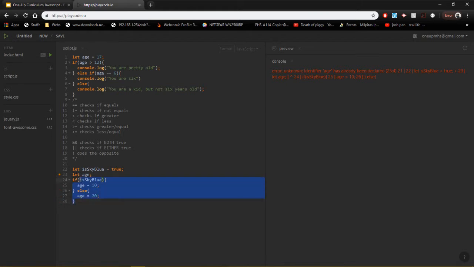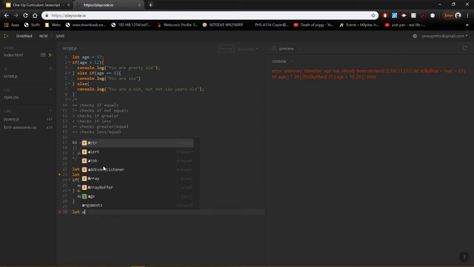Now, this is pretty long. This is 5 lines of code. How would you shorten all of this? So you already have the is sky blue variable. So what if you want to set age? I'm going to do it age 2 because we have 2 variables called age now. Let age 2 equal, you start out by typing your Boolean variable, whether or not it's true or false, and then a question mark. And then you write out the value if this Boolean variable is true, and then a colon, and then the value you want it to be if the Boolean variable is false.